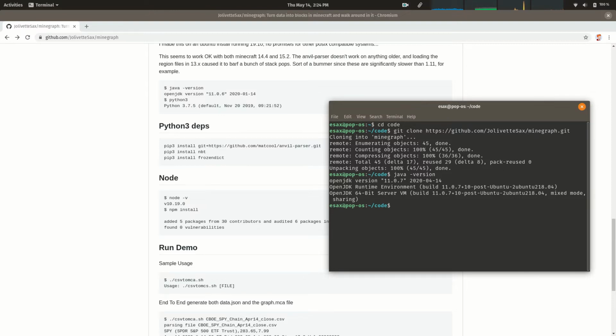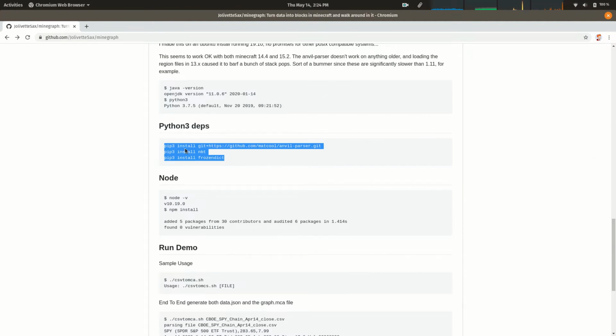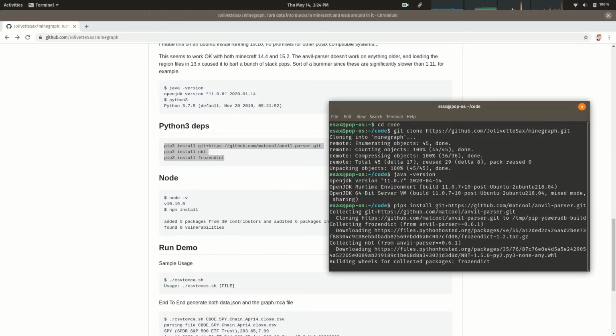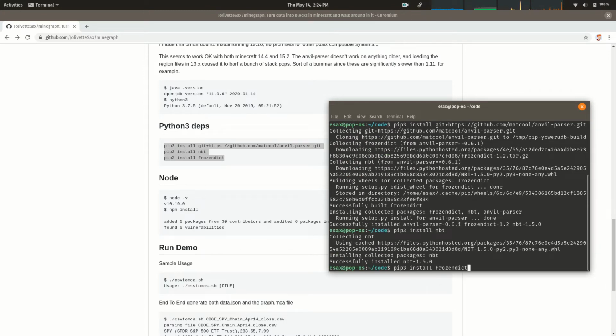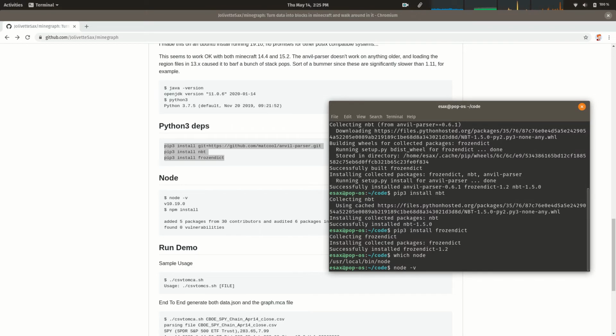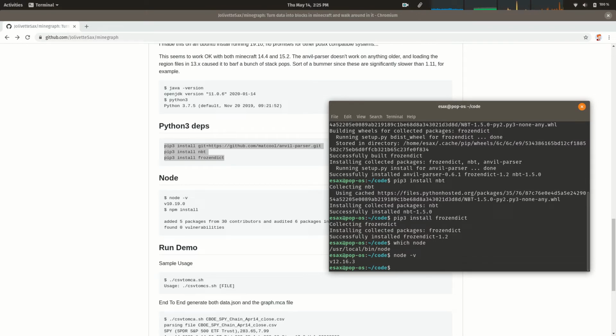Then we'll do the install on these things. Just copy and paste them. Okay, we needed those three things. Let's check and see that we have node. We do. We got a newer node.